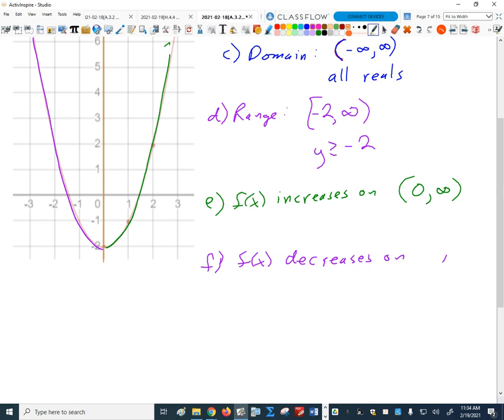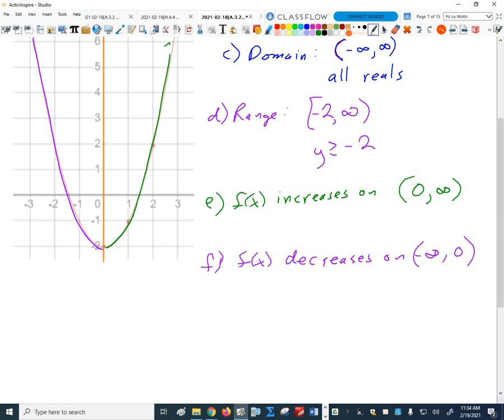Okay, good. But I got to include the parentheses, right? Because with interval notation, that's important. That's telling me whether I'm including endpoints or not. Yeah, good. So we get negative infinity is my lower endpoint because he's decreasing all the way from negative infinity up to 0 with parentheses, because at 0, he's neither increasing nor decreasing.